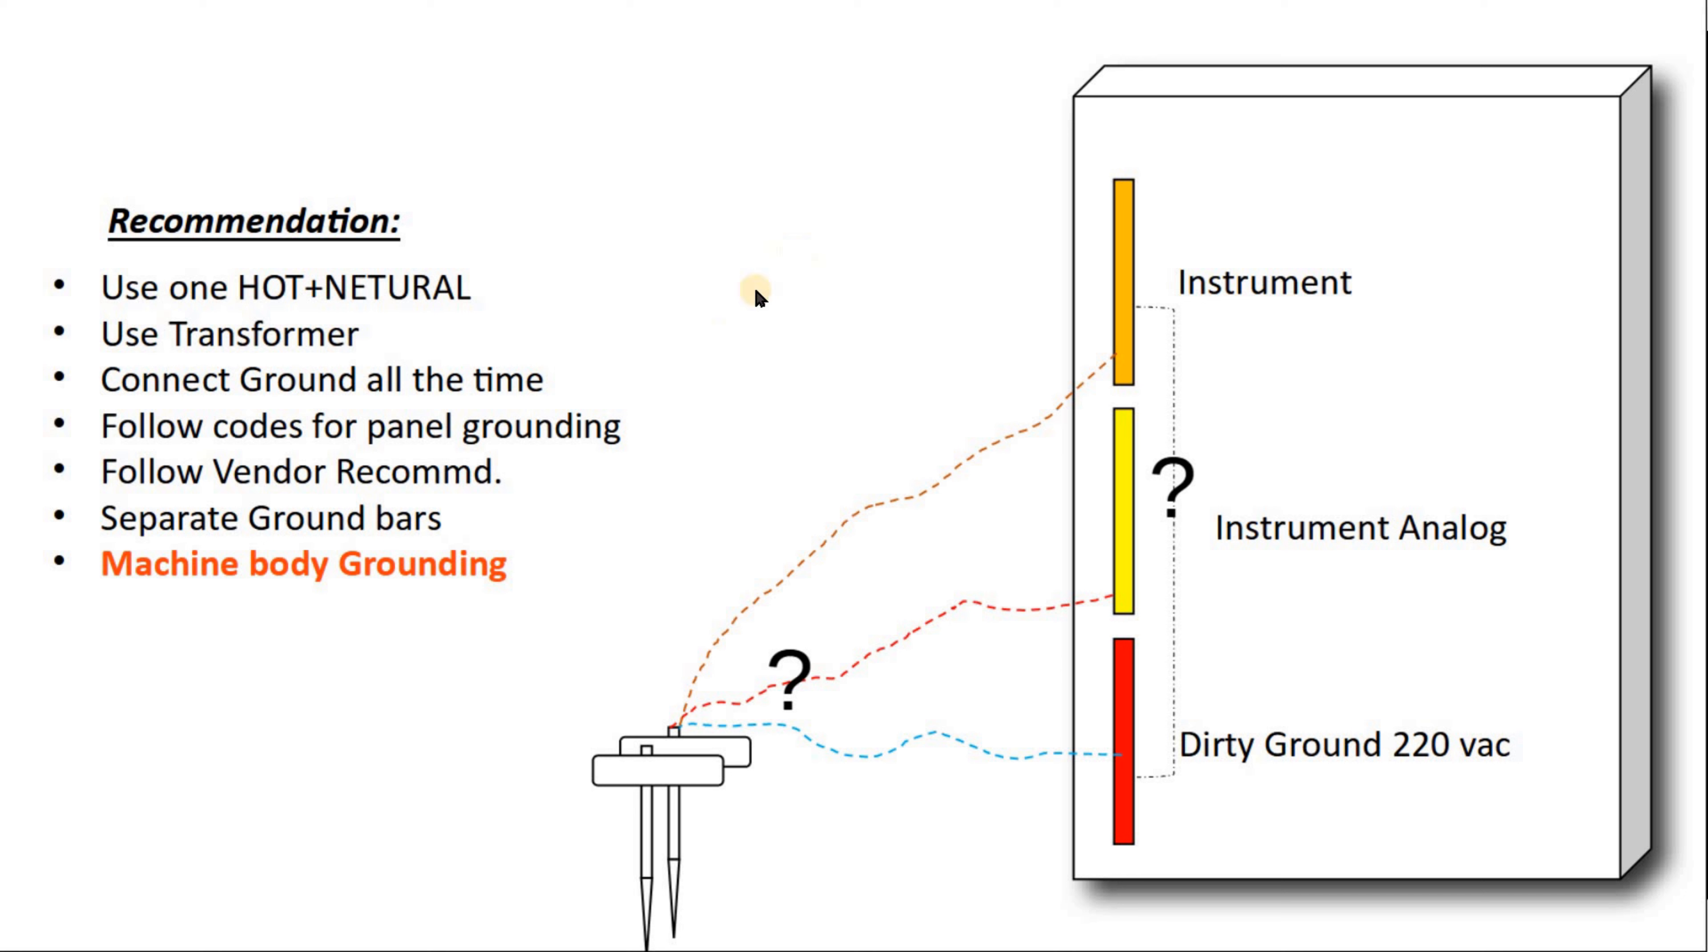The second issue is that if you want to distribute your power consumption on the three phases, use a transformer instead of using one hot and second and so on. That will give you a good place to start. Or just simply use one phase in the neutral and make all your circuit on one phase.